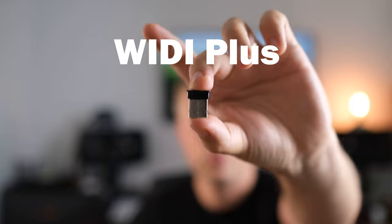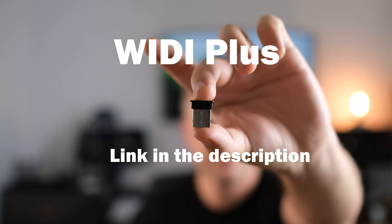In order to use this recorder as a MIDI device, you have to connect it via Bluetooth. The micro USB port is only for charging and you can't connect to your computer via USB. So if you have a PC, you'll most likely use some sort of USB Bluetooth host in order to connect the device — I'm using the WIDI Plus Bluetooth host, which works fairly well. If you have a Mac, you should be able to connect it directly using Bluetooth.